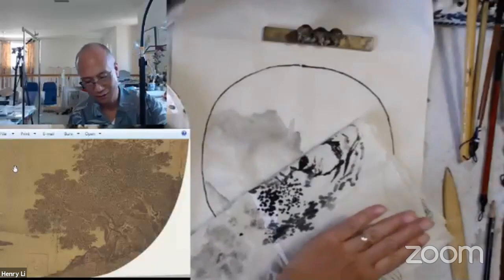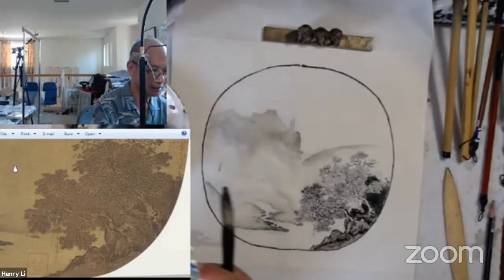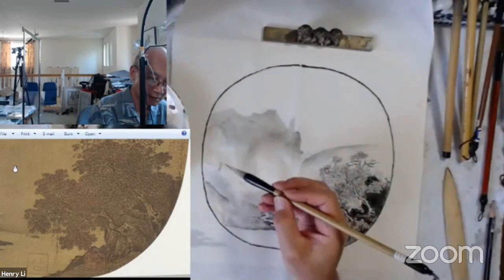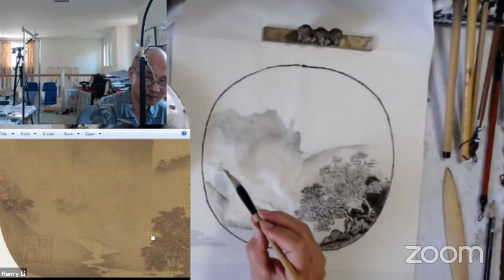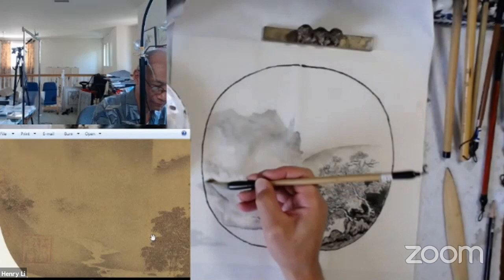Oops, extra. Oh, that's why I need a brush rest. It just ruined my watercolor. Got extra dots there. Okay, here I got extra spots. That actually could be a hue. I didn't see that, but as long as I see this accident, I see there's a hidden hue there. You know, the painting sometimes just takes the lead.